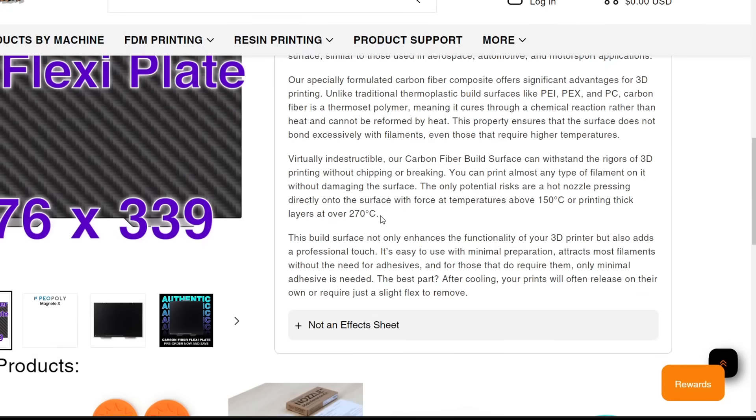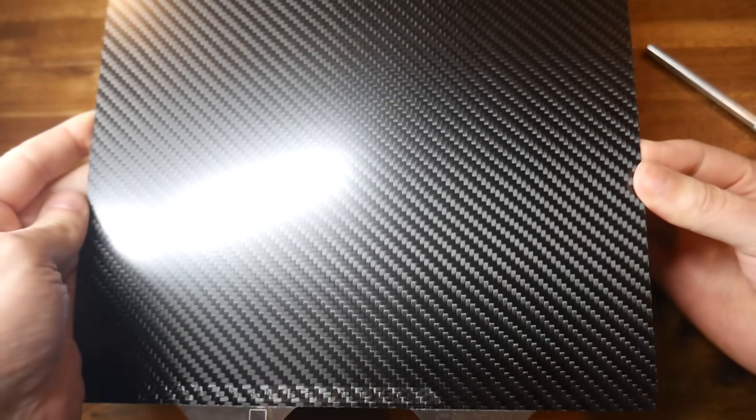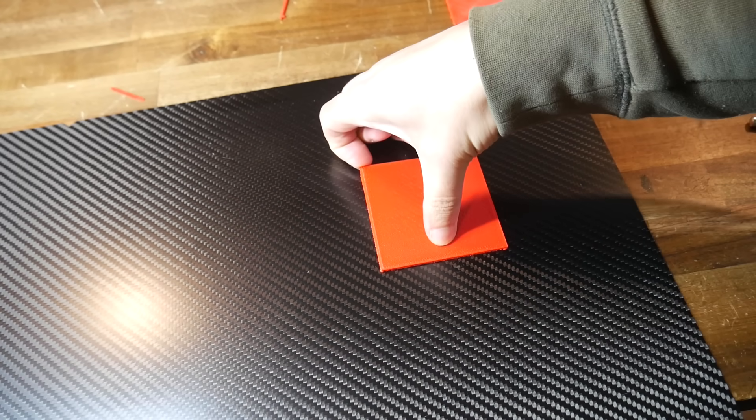There's a lot on the store page talking about how durable this surface is, so how has it held up? The Bambu Lab plate looks almost as good as new, though there is one area in the middle — very hard to see on camera — with very slight pitting from where I removed a PETG print before it had completely cooled. On the Magneto X plate, where the nozzle went too close laying down that brim, I printed a square of filament over the position which pulled the remaining material. After cleaning and polishing all material was removed, and we can see the printer drove the nozzle slightly into the surface — so this damage wasn't the bed's fault. There are also some fine scratches from using a blade to peel bits off. Under normal use these beds are quite durable, but just like any other bed, if you abuse them they will be damaged.